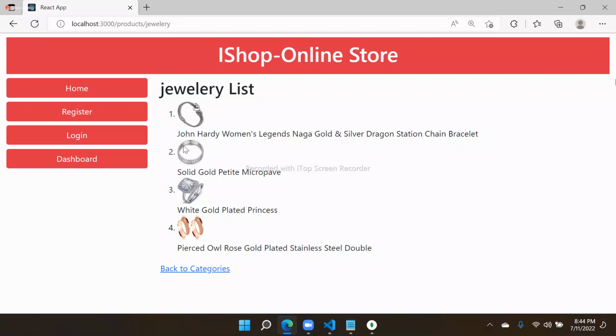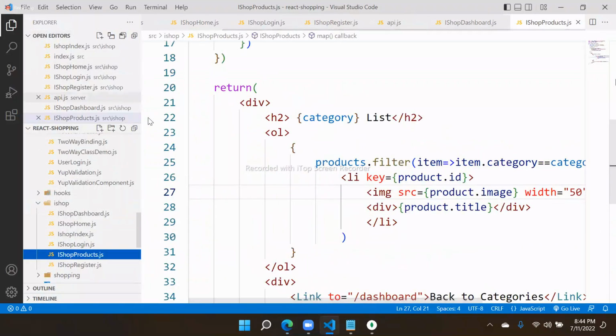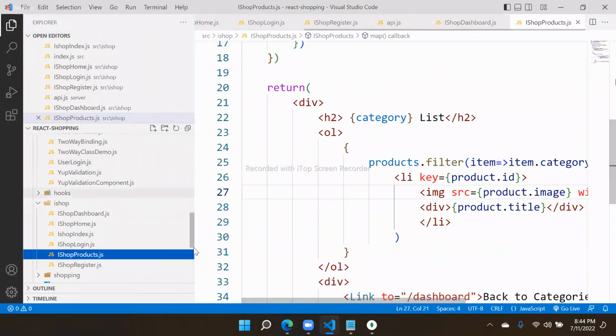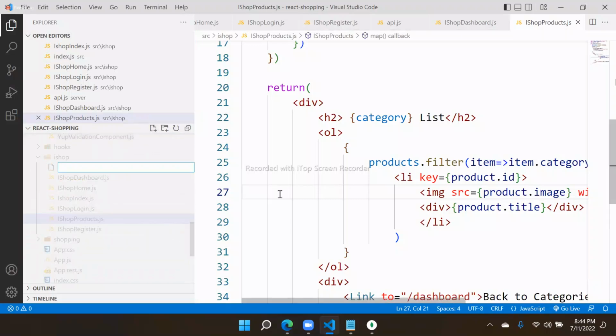So let's see how we can do this. That means how we can manage. So let's go here now, and we will add one more component. Let's add another component. Add a new file, iShop product details.js.